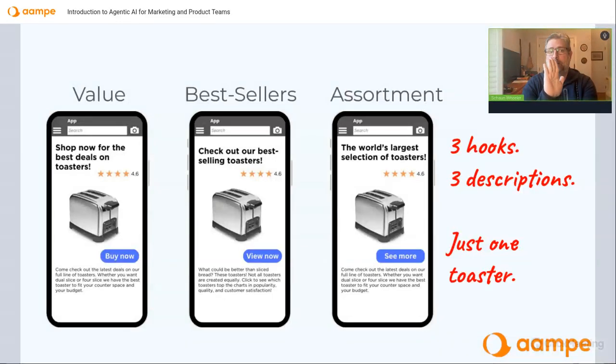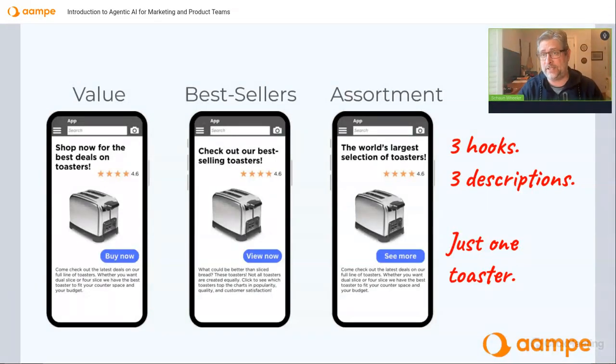You can change the hook, the title that you're presenting it on in your app. You can change the description. You can change anything you want. You can change the message. It allows you to take the same content and make it an entirely different experience for each user.